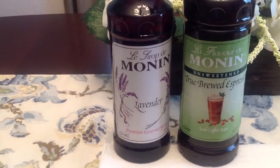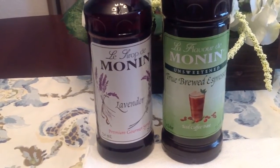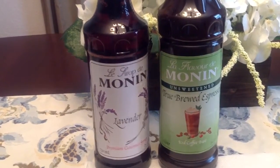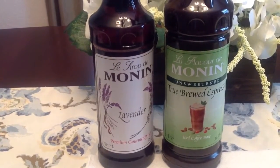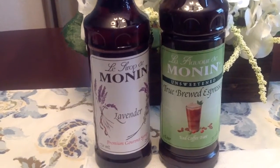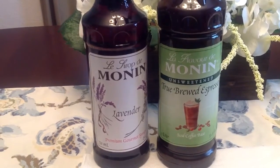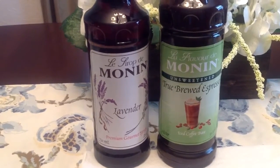And then as far as the prices, I can't remember specifically what the espresso bottle was. I think it was like $12 or $13. And then the lavender syrup was $9.99. Just to compare, the lavender syrup alone on Amazon was $15, and then I would have had to spend $35 to get free shipping through Amazon. But when I ordered directly through their website, I got 10% off for being a first-time customer and signing up for their emails, and I also got free shipping on $20, so I could not pass it up.